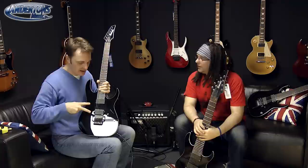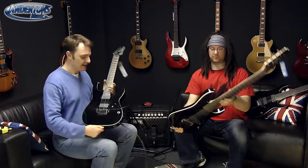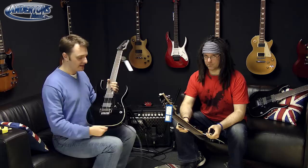Let me just quickly do the pricing recap. If you want the hardtail version of the 6-string, you're in for £449. And then the guitars go up incrementally until you get to the dearest one in the range, which is the 8-string hardtail, which is £599. So they're incredibly good value, all EMG loaded, fantastically well made. Well done, Ibanez. And these are actually in the shops already, so you can come down to Andertons or dive on our website and check these out in a bit more detail.